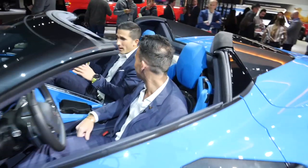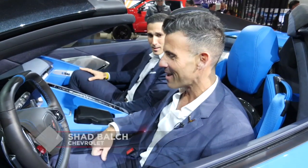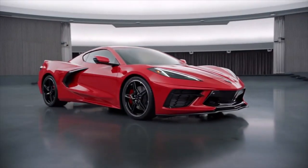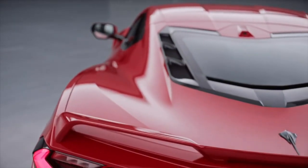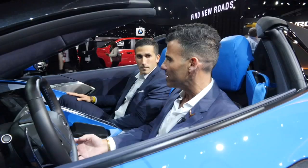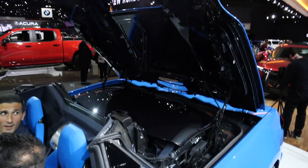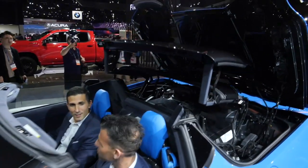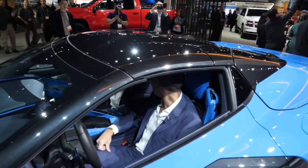I feel so much cooler than I've ever felt in my life here in the brand-new Corvette. This is the 2020 Corvette Stingray Convertible — completely new, completely redesigned from the last generation. This is the eighth-generation Corvette: a mid-engine exotic that starts at under $60,000. It's a better car than ones that start at a quarter of a million dollars. The hardtop convertible opens and closes with ease — in 16 seconds, the top comes up, and you can do this while going up to 30 miles per hour. Such a sleek design, too.